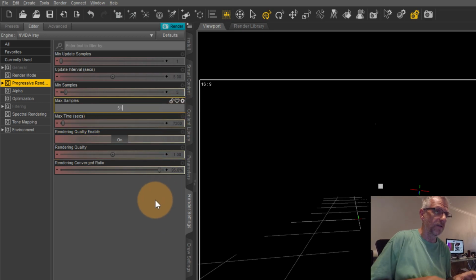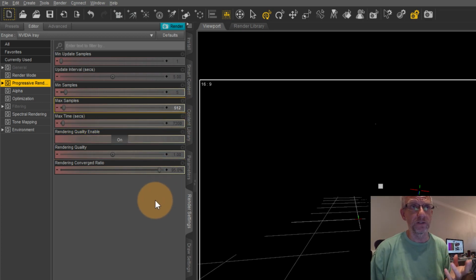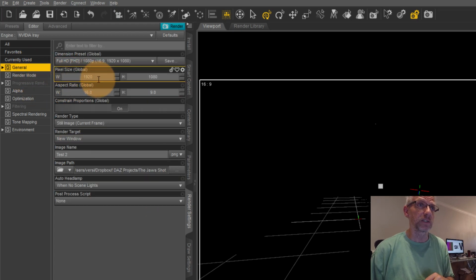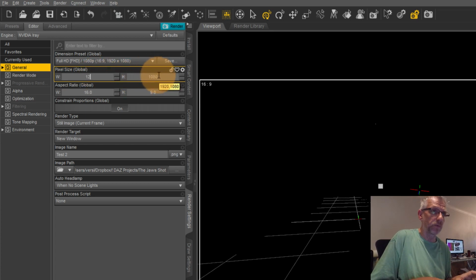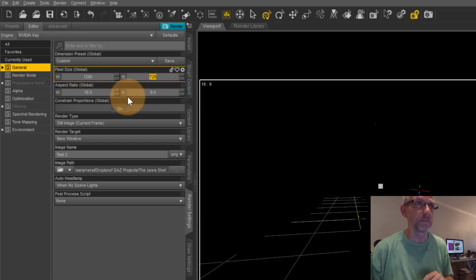So I think I'm going to go for 512 and just live with a bit of grain there. I may also decrease the actual resolution, so instead of 1920 by 1080, perhaps I'm going to live with 1280 by 720, and then we'll see how long that takes.